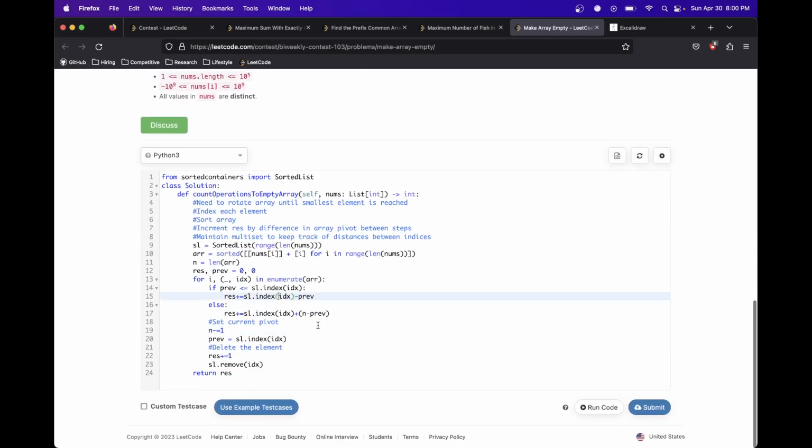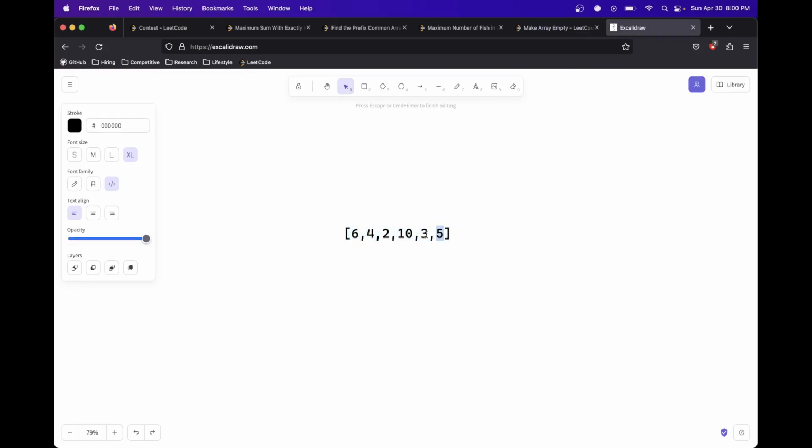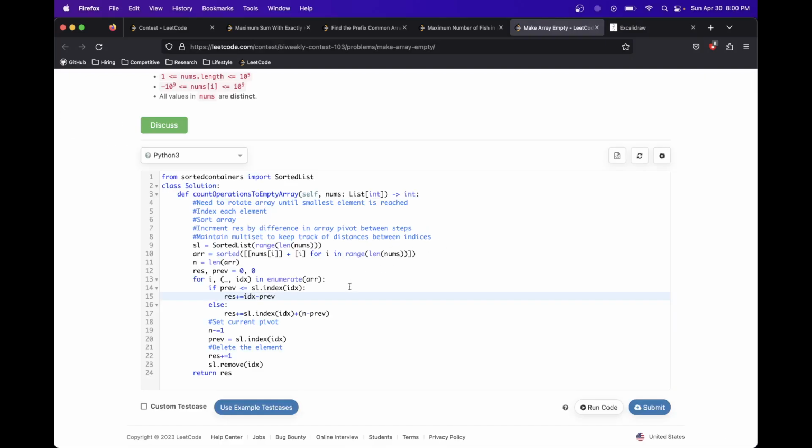So that's why, initially I just had res plus equals idx minus prev. This would be like res plus equals just 5 minus, like the index of this 5 minus the index of this 4. Because, okay, you're at the 4, and then you got to pivot, and then say put all these at the end or whatever you're going to do. But that doesn't make sense because you're pivoting through a lot of ghost elements that you've supposedly deleted. So that's why instead of idx minus prev or idx plus n minus prev, it's actually sl.index minus prev. And then I set prev to be sl.index of the last thing. And then SL is a sorted list that I'm actually maintaining. So SL, I say, okay, it starts out and it just has every index 0 through the length of nums.